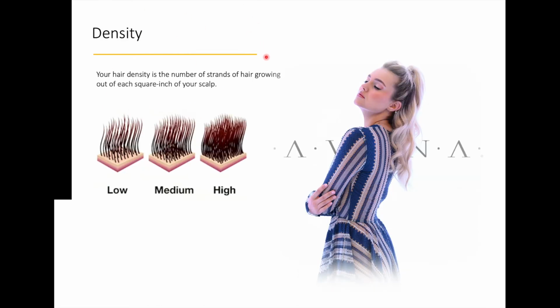Density. Your hair density is the number of strands of hair growing out of each square inch of your scalp. And it is categorized by low, medium, and high. Someone with fine hair could have a very high density, whereas the opposite could happen for someone with coarse hair. They might have low density. This is absolutely important as well in formulating to make sure that you're getting the result you're looking for, and to give the client, since the start of the service, an accurate quote for it, because more product is going to be needed.